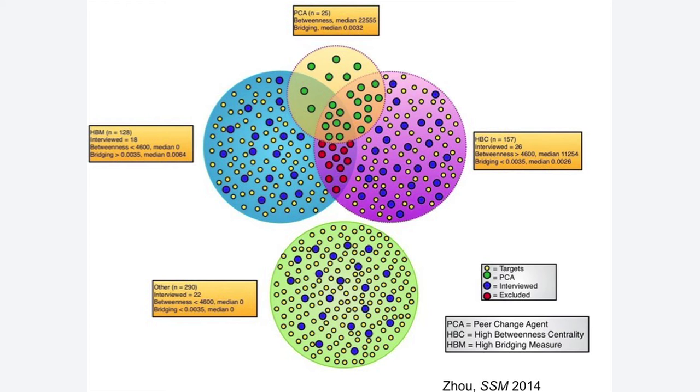We found that the bridges ended up being the most innovative people in this network. Why is that important? It's important because of a lot of work I've started to do with pre-exposure prophylaxis, which is a pill that prevents HIV. Bridges are more likely to adopt pre-exposure prophylaxis. They're more likely to communicate it to their friends, things like that. So we felt it was important to focus on bridges in this population.